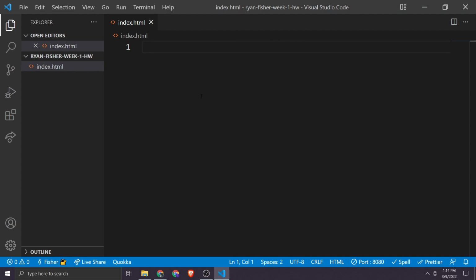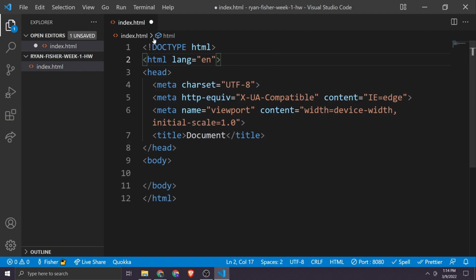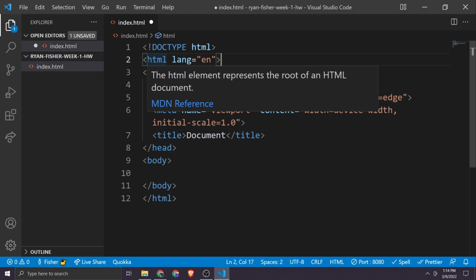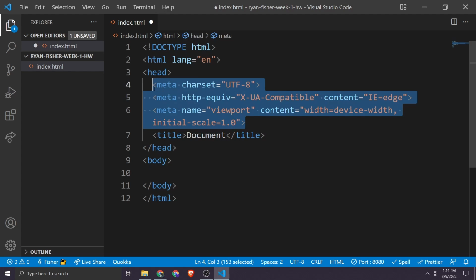Okay, so to build out the boilerplate, which is where all this started, I'm going to make my life much easier or simpler, one or the other, or maybe both. I'm going to hit Shift 1 or the exclamation mark, and then just hit Enter. And that's going to build out everything that I need there. It's going to put up my doctype. It's going to add my HTML element with the language attribute, which is very useful. It's going to build the head element for me, automatically throw in a title that I'll have to rename, and some very useful meta tags.